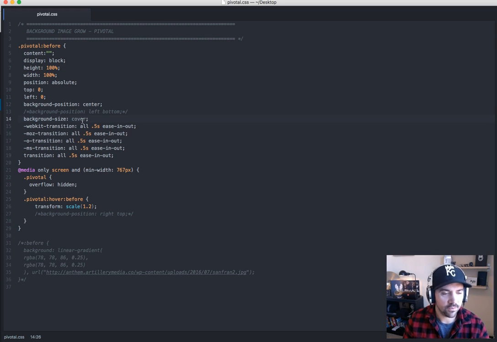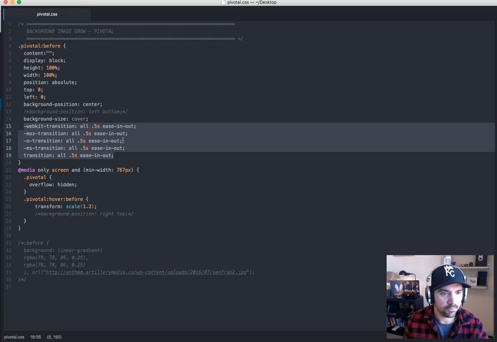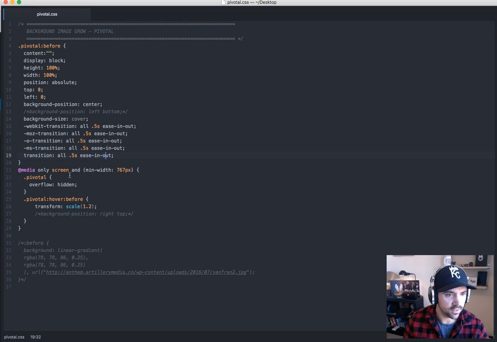Background size is cover, so I want to cover the whole area, and then here's just some transition to make the effect smooth. So that's going on there all the time.